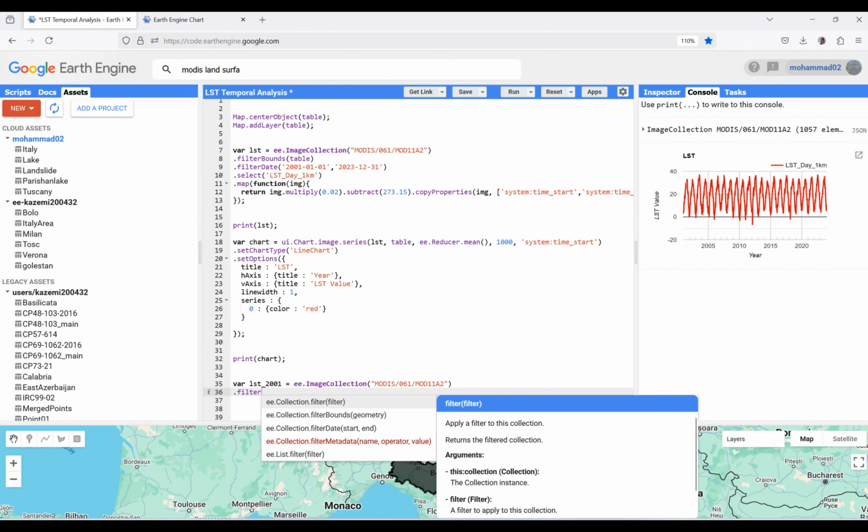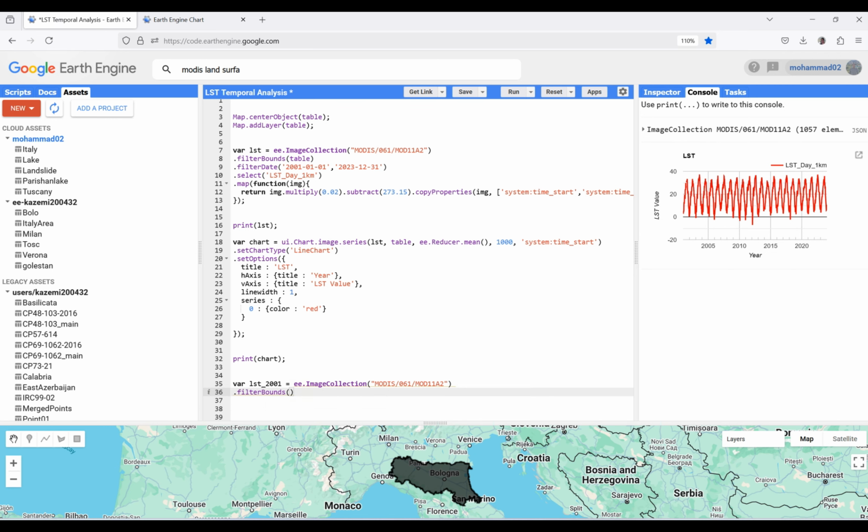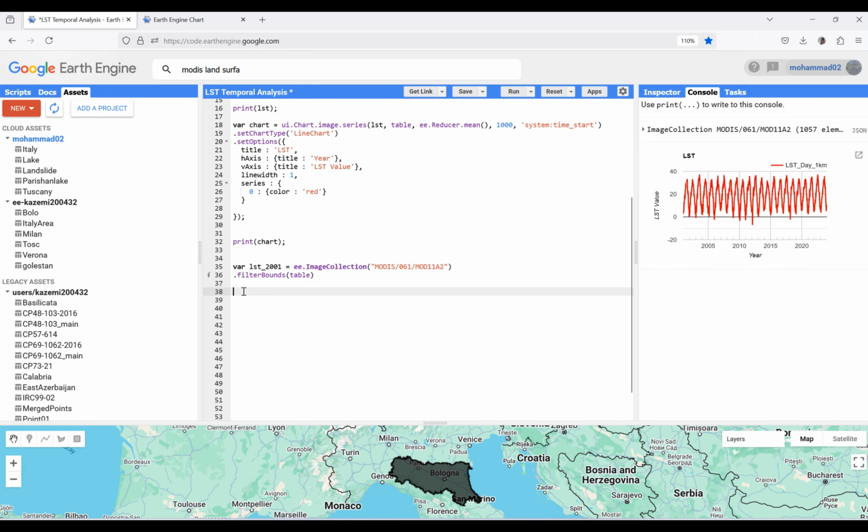Filter bounds. It's the same as the previous one. Right now I need to change some different parts. And so filter date. As I said before, I'm going to export the land surface temperature map first for 2001. Very good.